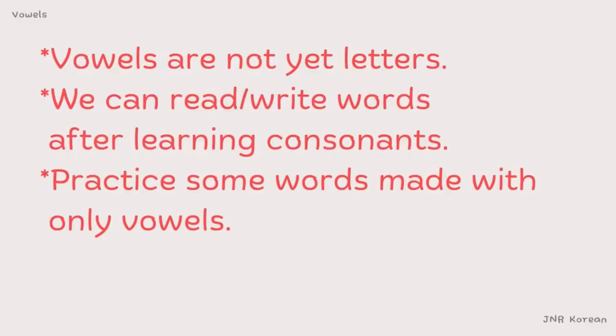The vowels we learned today are not yet letters, so there is not much we can do yet. We can read and write simple letters after we learn the following lesson about consonants. The vocabulary in this chapter is not that extensive. A few words in the vocabulary list are made up of only vowels, so you should be able to memorize them all before the next class.